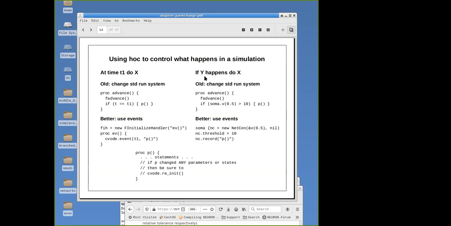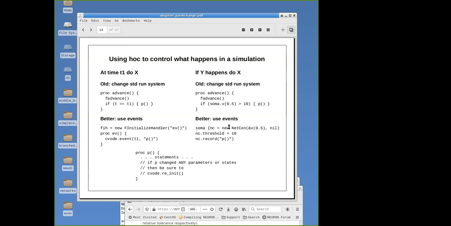If you want to have something happen conditionally, say, when some cell makes a spike, you want something to happen in the middle of your run. The best way to do that is with events.